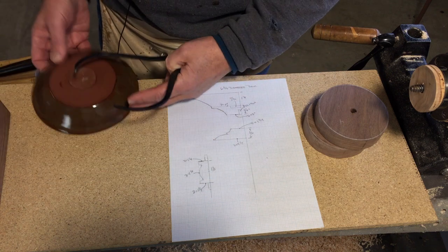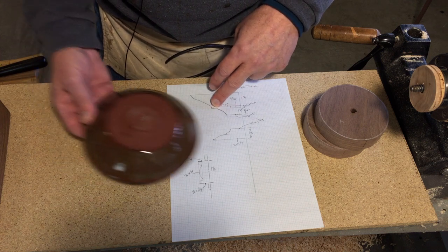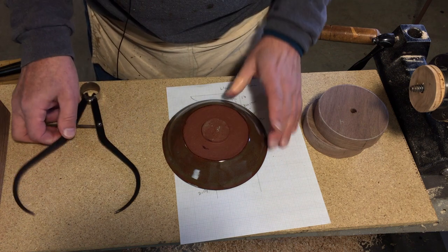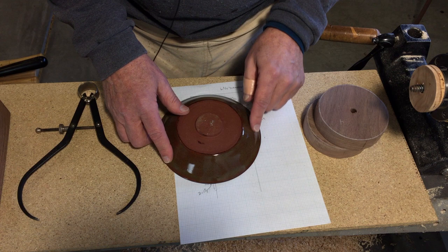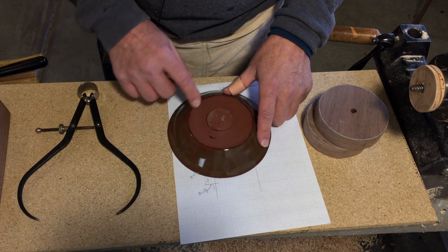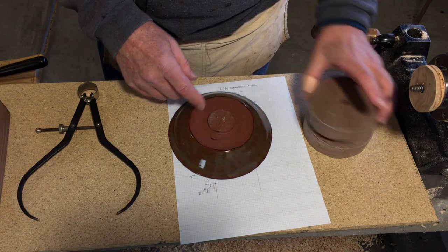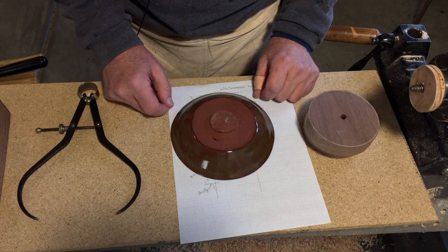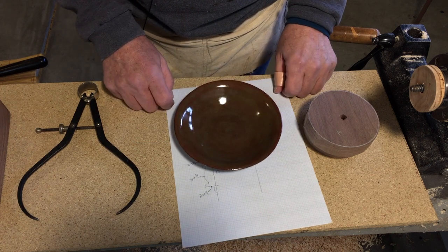So the first thing I did was, I want this top piece right here to come out to the edge of the glaze here. I used a dark-bodied clay, and I glazed it with kind of a dark brown, which you probably can't see on camera, but it shows some green in it too, which is kind of cool. So we'll take a piece of this, and we'll make a mortise here. It'll match that tenon, and then we'll fit it all together, and it'll be good to go.